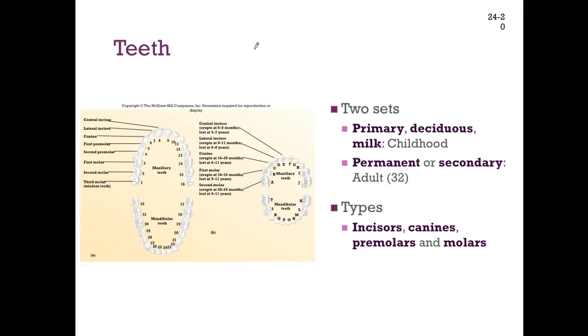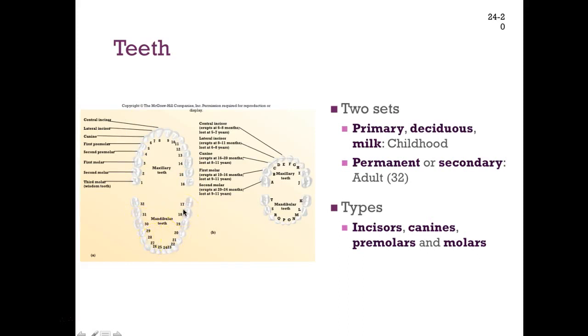Now, when it comes to our teeth, we have two sets. We have our primary dentition teeth, which are also called your milk teeth, and these exist within your childhood. And of course, we are going to have less teeth when we are younger because we have not as much space within our oral cavity for more teeth. So as we go through our childhood, right around the age of 6, we'll start to lose our teeth and get in our adult or permanent or secondary teeth, which we will have a total of 32 teeth at that point in time.